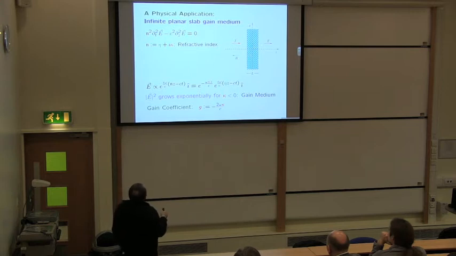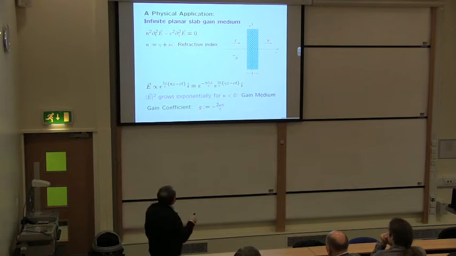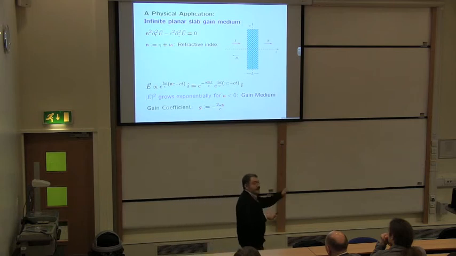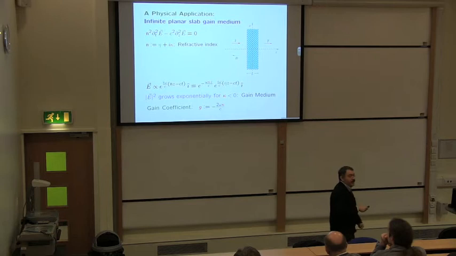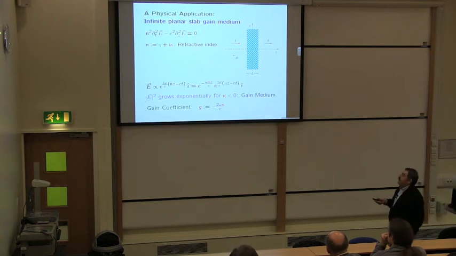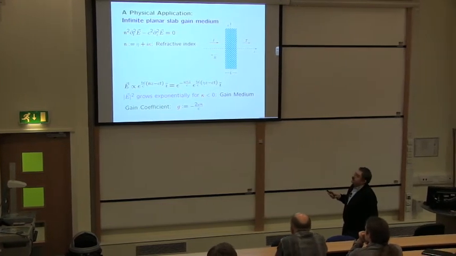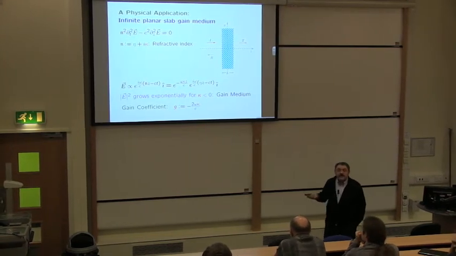Inside you have this solution. It's polarized along the x direction, and this is a very simple solution because this is a constant, and you substitute this n in here. You see the imaginary part will get you an exponentially decaying or growing piece. This is oscillation. So when kappa is negative, the wave grows exponentially inside your medium. And such media are called gain media. If kappa is positive, it's a lossy medium. It absorbs. And if you look at the intensity of the wave in a gain medium, it grows exponentially with this as exponent times z. And this is called the gain coefficient. This is the definition of gain coefficient.